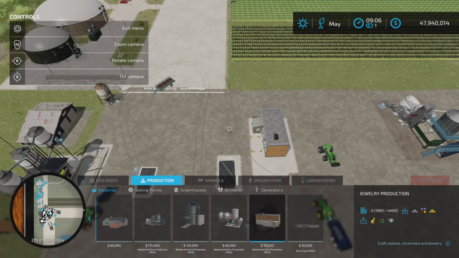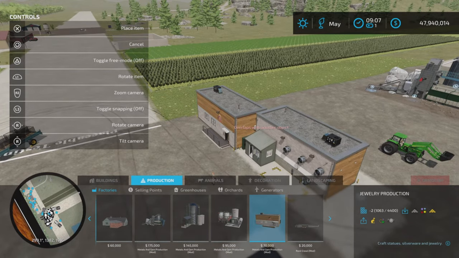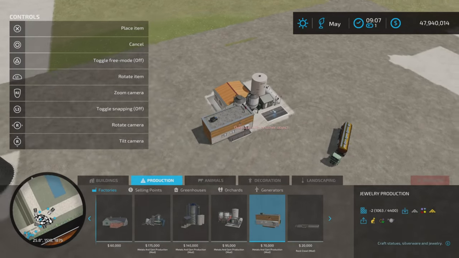And this is going to be the jewelry production, and there it is. Slot count for the metal refinery, 42 slots. I forgot to mention, 42 slots for this puppy over here.